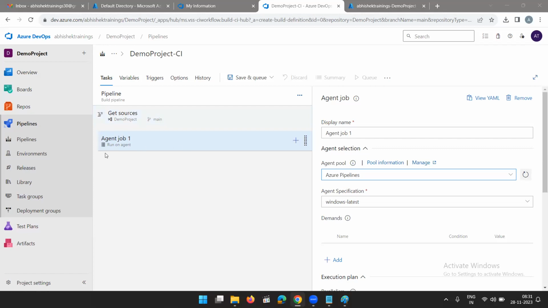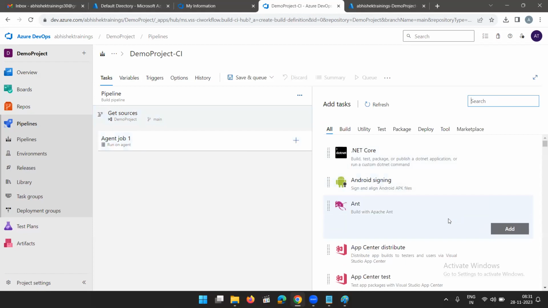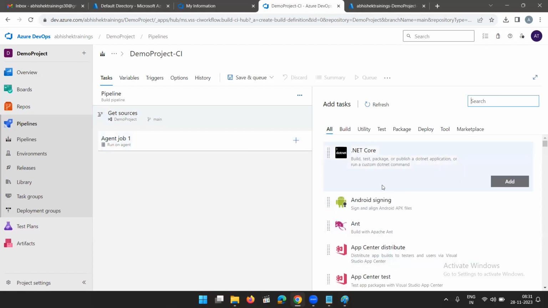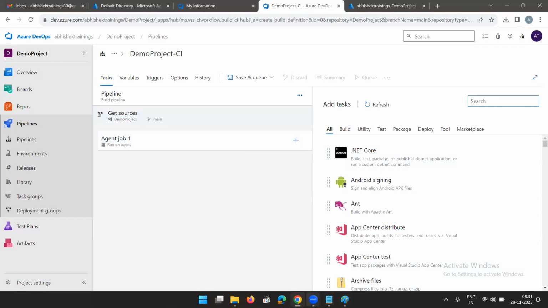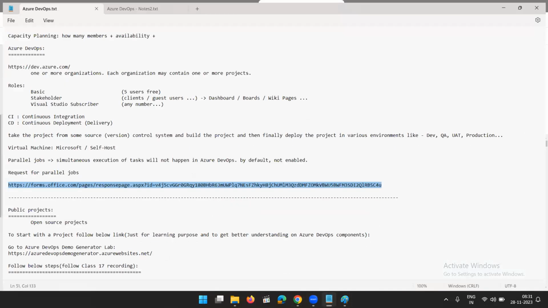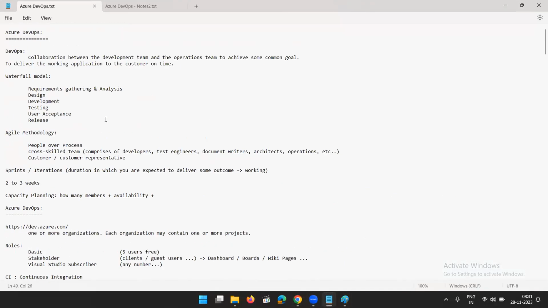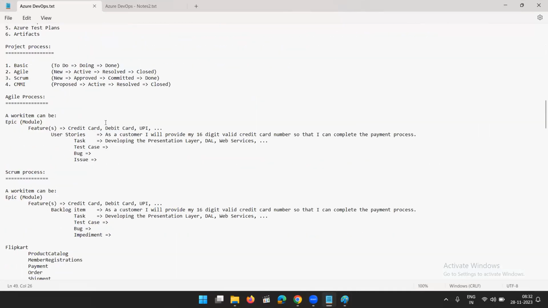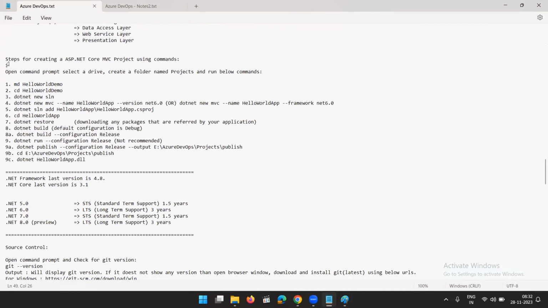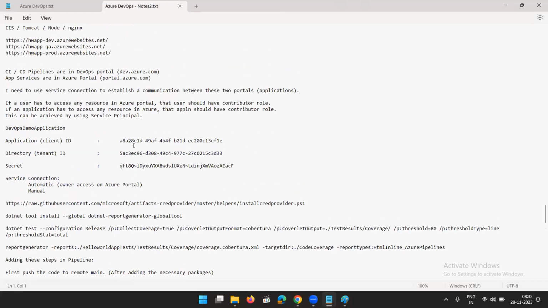Okay, no worries. So in the agent job, you will create a job. I told you in the last class how we were building our code. Here we developed some application using these commands with our console. As you are doing it here, similarly you will be doing it in the portal, but that will be an automatic thing.